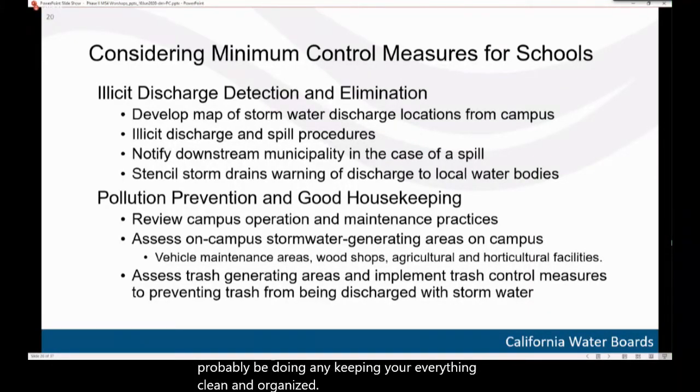And one last thing, I'm listing it here because it kind of goes along with these other two, but the trash provisions I mentioned earlier, schools would also come into that, which would require that any trash generating areas around campus, they'd either have to put in trash capture devices, or they'd have to put in place some practices to reduce any trash from getting discharged into the stormwater. And Jaime, another staff from our section, is going to talk a little bit more about some of the trash devices later in the presentation.